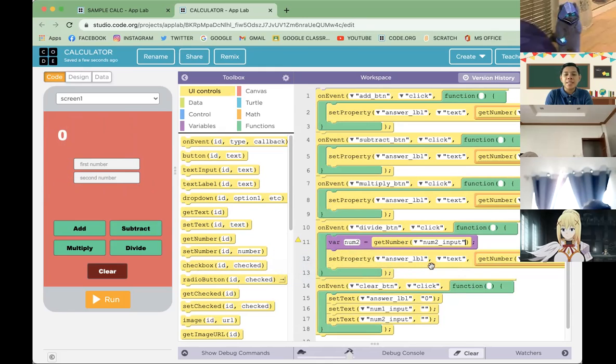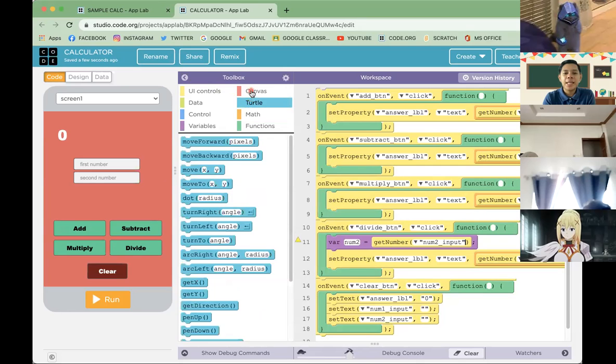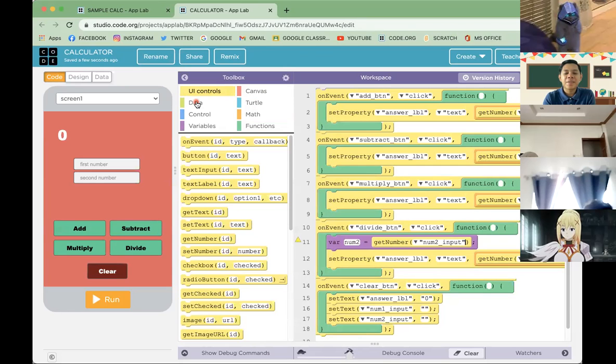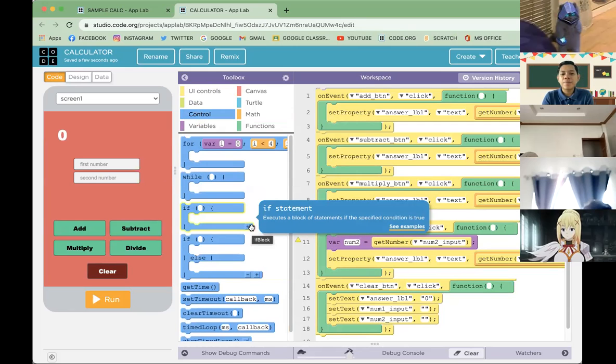So the question is, what block are we going to use to check if it is equal to 0 or not? Which block? Do you have any ideas? Okay, I will give you a clue. You can find it here.